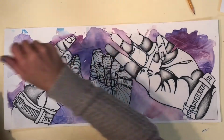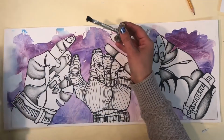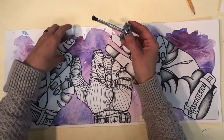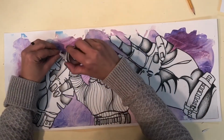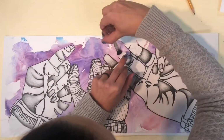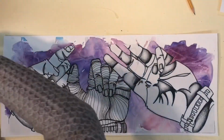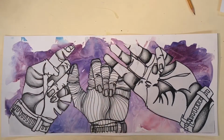If you have any little things floating up, just make sure you get a little bit of glue. Don't crease where it's coming up, just curl it back a little bit, stick some on the back, or even just directly onto your watercolor paper is fine. Remember not to rub the front because you don't want to smear anything.